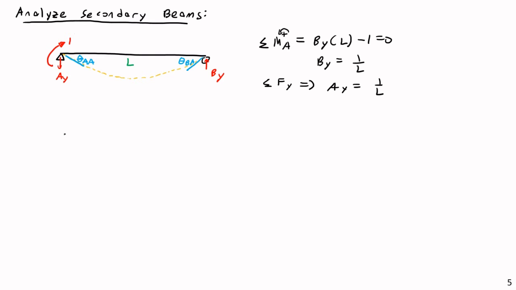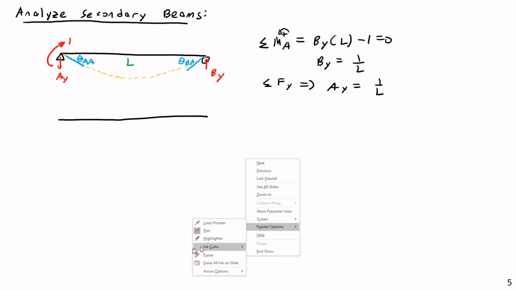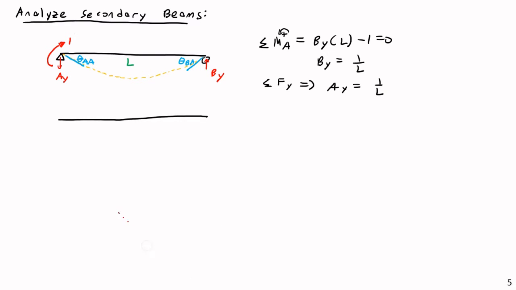And so now my beam, with all of its reactions present, will collapse to this. Let's show the loads on here that I'm going to use to find the shear, moment, deflection, etc. I have my unit load here, my unit couple. Then I have a downward reaction here of 1 over L, and an upward reaction of 1 over L as well.